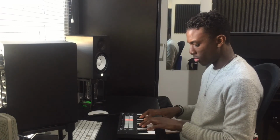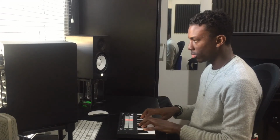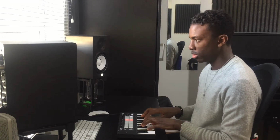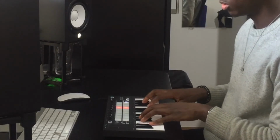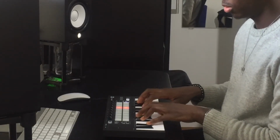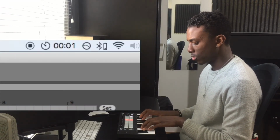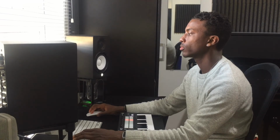Melody. I'm gonna play a keyboard and jam out till I get the right melody. Come on, come on. I don't know if those are the notes. Yeah, man, that's it. I'm gonna try and arrange this, maybe add some other melody.